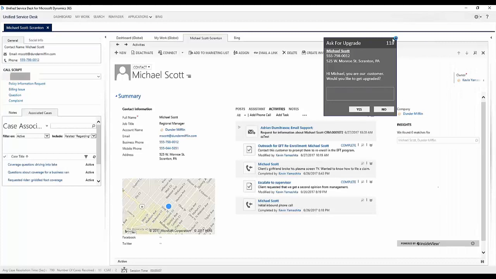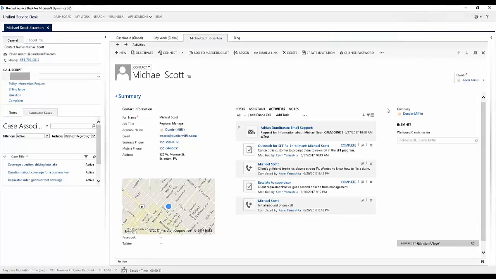You should notice right away that Dynamics no longer has its basic navigation elements at the top of the screen in USD. This is the primary difference you're going to notice between the Dynamics experience in USD and the web client. However, by relinquishing navigation control to USD, we're able to do some interesting things.